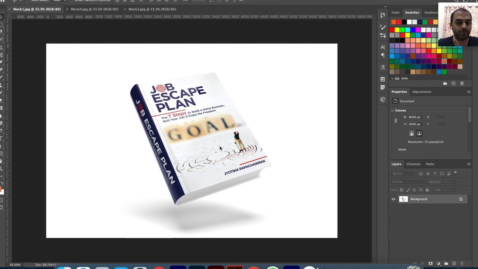So luckily I got the single image. I just made this goal a bit blurry, and making that goal blurry, I feel again elevates the design to the next level. Because we all know the maze is nothing but a job. So the maze symbolizes a job. In a job, your job is not our goal. For very few people, the job will be the goal. For most people, the job is not the goal. So we are in a job, and our goal is something different, which is very blurry out there. We are not sure how to reach that goal. So this red route is nothing but the escape plan by which we can reach the goal. That is what I have made in this picture.